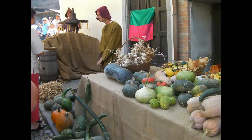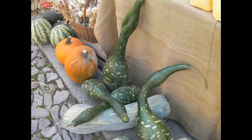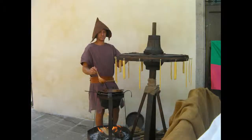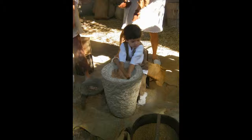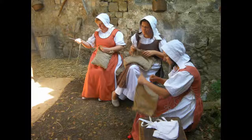Now, the important thing to remember is if you're going to create this experience, you've got to go the whole way. That means that the whole team need to buy in. As you can see from these pictures, the whole village bought into this experience. Now, they're actually showing you medieval way of life, and they're selling products in a medieval way. But think about how you develop Christmas, Halloween, any festival where an experience is involved. The whole team must get involved, and they must believe in what you're creating.